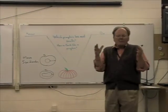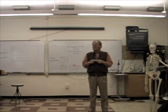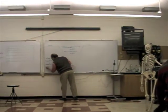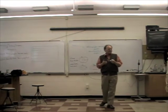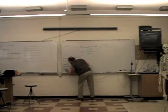Anything else? Anything else about the pumpkin that might tell you about the number of seeds? Are we just guessing? What if you happen to know where the pumpkin came from? Like the seeds, or the plants that came, yeah. Where it came from. Its heritage. Its lineage. It came from this pumpkin tree. Something like maybe seed stock. Like maybe certain types of pumpkins have more seeds than others, right? So that could be like seed stock. There could be some kind of genetic thing going on here.